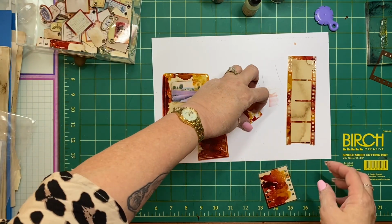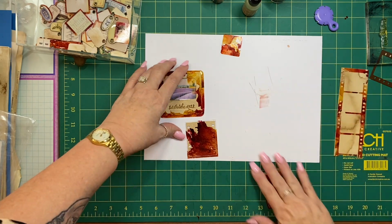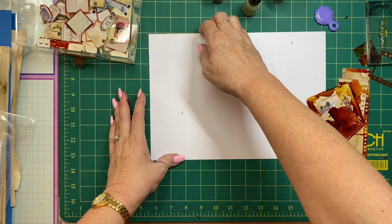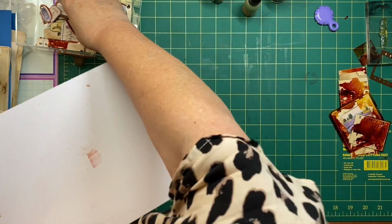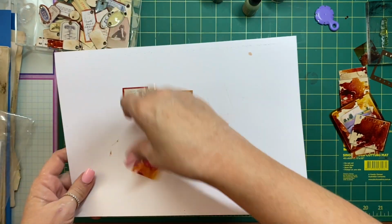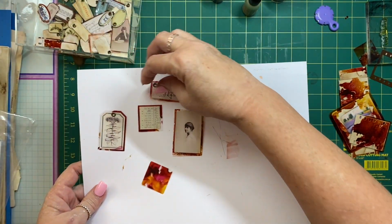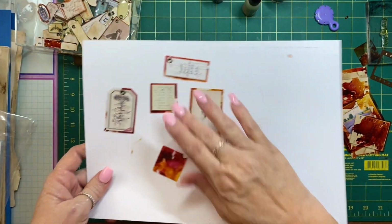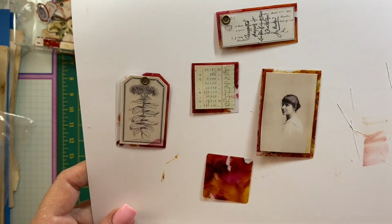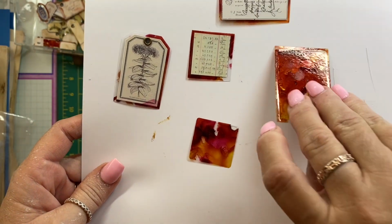I love the inserts of, I probably could have actually held them up on the white for you. Let me do that. No, this is just to give you a little bit of an idea what they would look like once they're all done. It's really nice. And then you've got colour on the back as well.